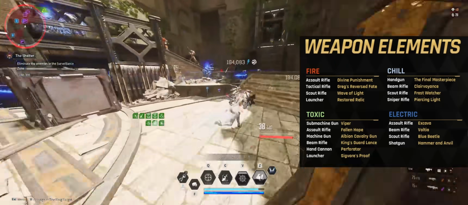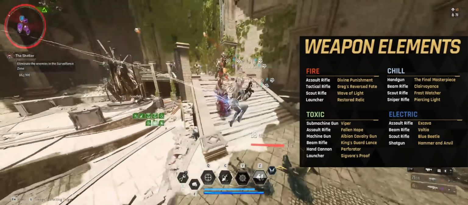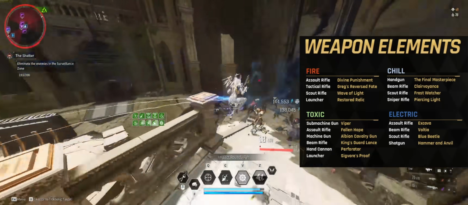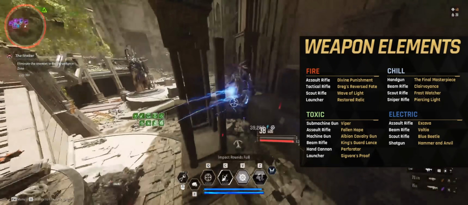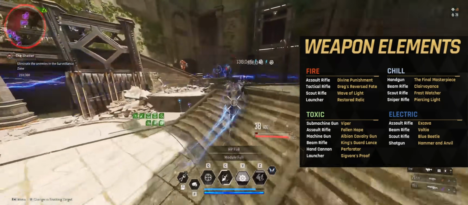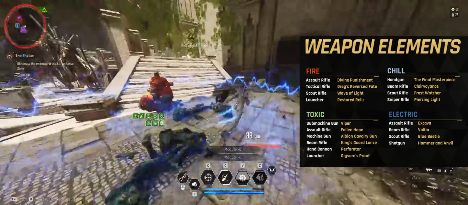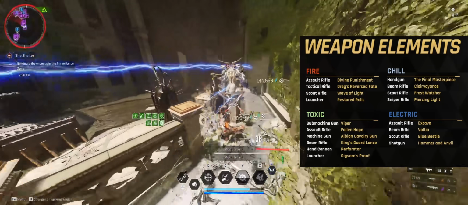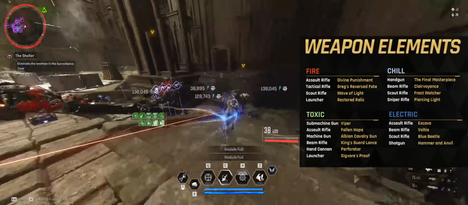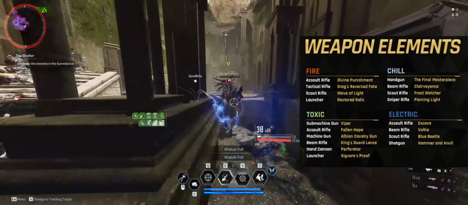Rifle Piercing Light. Toxic is going to be Python, the submachine gun, the assault rifle Fallen Hope, the machine gun Albion Cavalry, and the Kingsguard Lance for the beam rifle. The hand cannon will be the Perforator, and the launcher will be Sigvor's Proof, which is also coming back, by the way. I'll talk about that in a future video. It's a battle pass weapon. And lastly, electric: we've got Excava for the assault rifle, Voltia for the beam rifle, the scout rifle will be Blue Beetle, and the shotgun will be Hammer and Anvil.